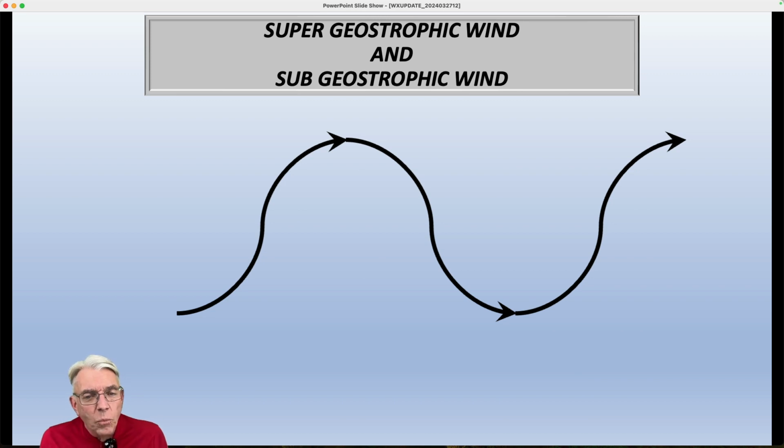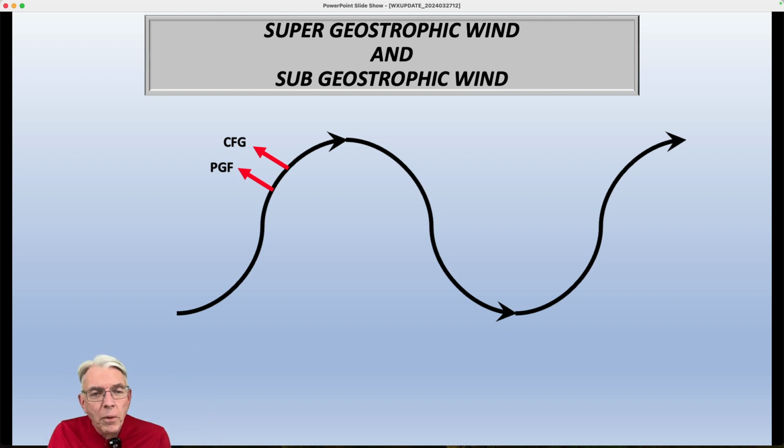So again, we're in the upper atmosphere here, and this would be considered a trough in here. Then we've got a ridge, then we've got a trough, and then a ridge, okay? Now, up here, the pressure gradient force is going to be directed to the left of the flow, okay? But this time, because the flow is curved, we have centrifugal force as well, which always sort of tries to not make the turn, but spiral it out to the side, okay?